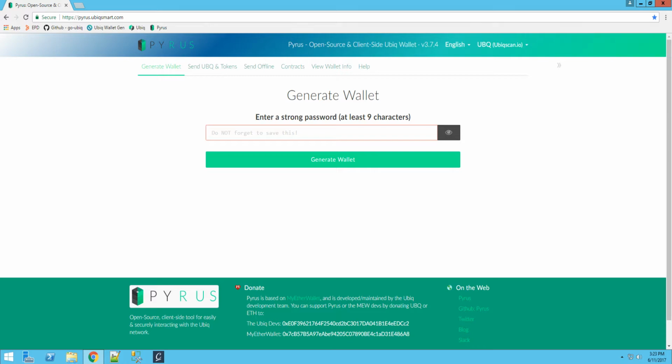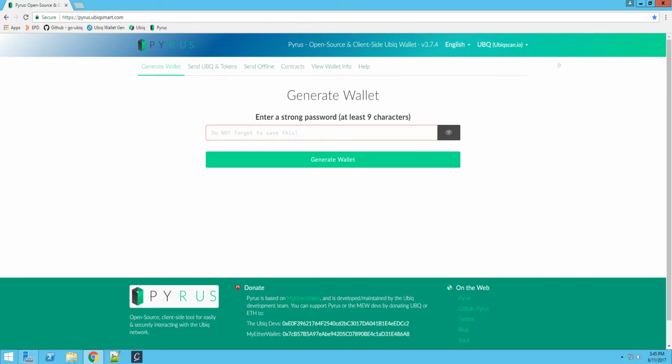So today what we're going to cover is loading an existing wallet file into the website so you can browse the information regarding that wallet. You can capture the private keys if needed, and you can also print off paper wallets by using this method as well. So if you generated a wallet in the past, or from something like Fusion or Ubiq, the other two pieces of wallet software, then you might load it into this website to have a more user-friendly method of printing out a paper wallet, for example. So let's go ahead and get started.